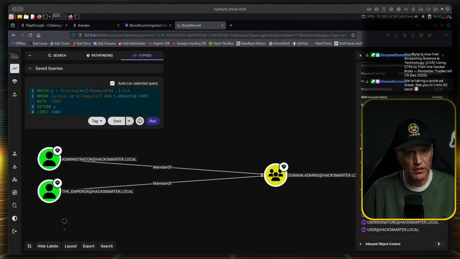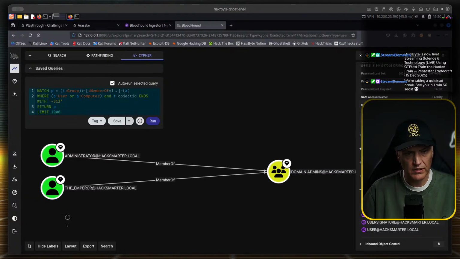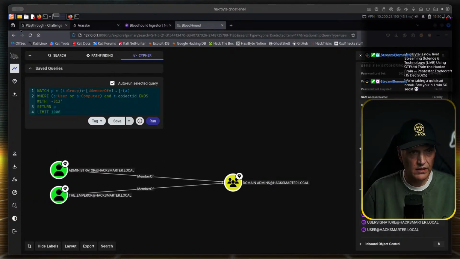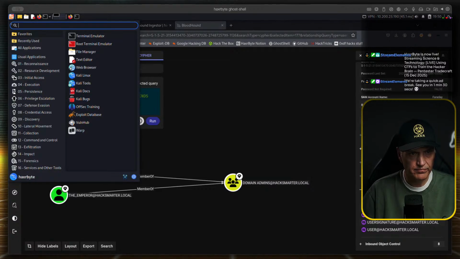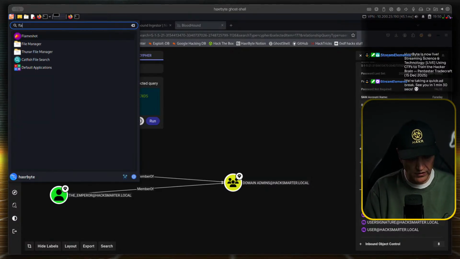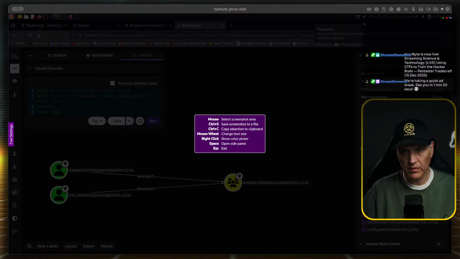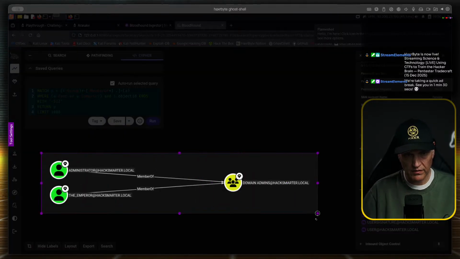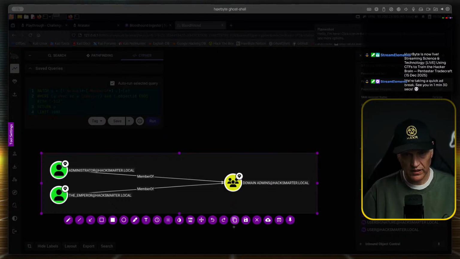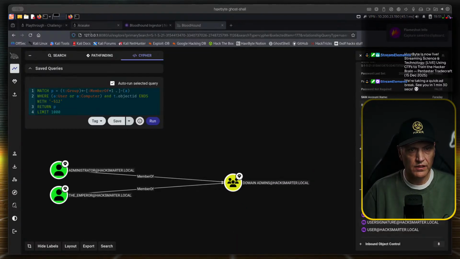The Emperor. Wow, that sounds interesting. Can I zoom in and out? Yes. So let's take a screenshot. For screenshots, I like to use Flameshot. Let's just start that up, and let's take a screenshot of this, and then add it to our notes.